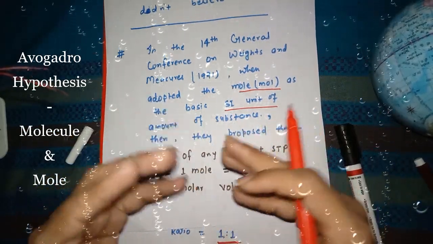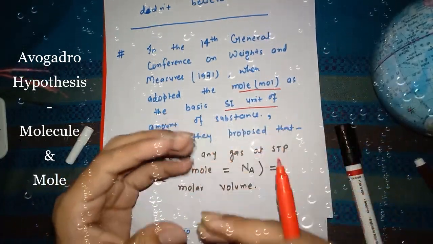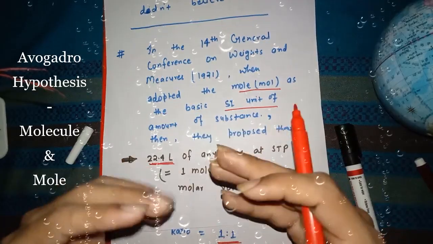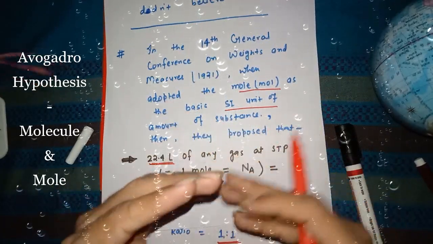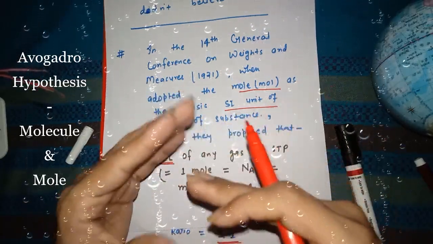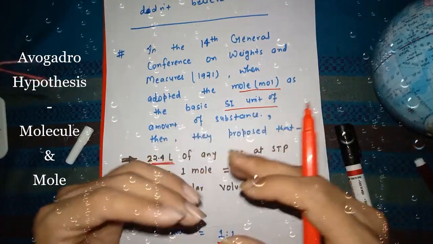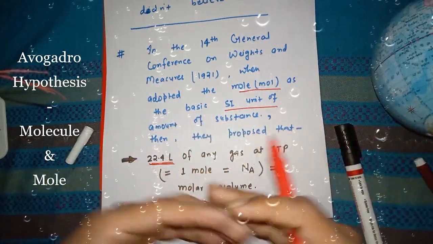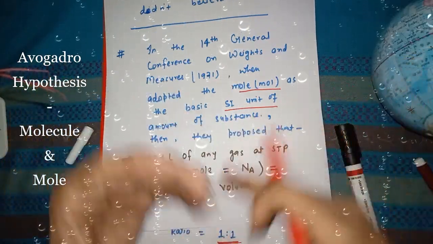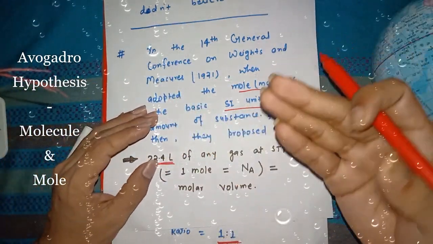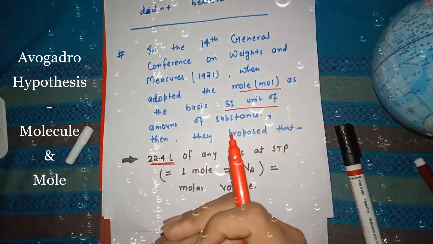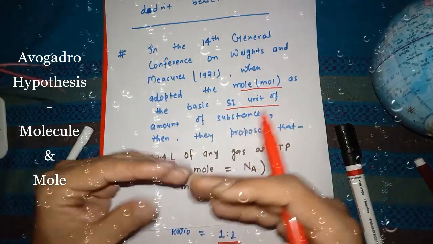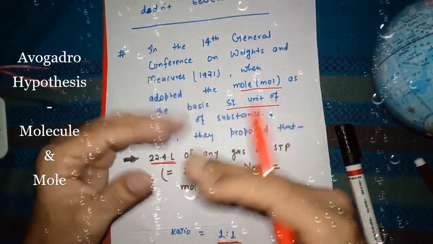They proposed this because substances are made up of very tiny particles, so we cannot count them easily. Have you got my point? In chemistry, dealing with numbers of atoms is very lengthy and very hard, so we must take a standard by which we count numbers. For example, let's say one unit possesses 5 molecules, then 18 units possess 90 molecules. In this way we can count the numbers to make our study easier. So in 1971 they proposed that we take an SI unit of amount of substance, which we call mole.